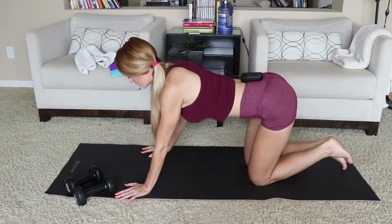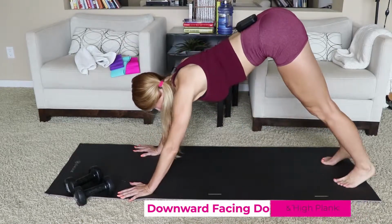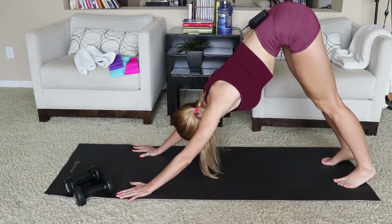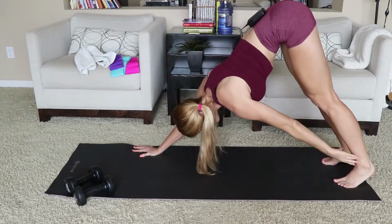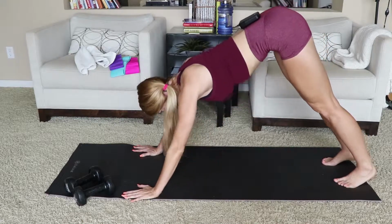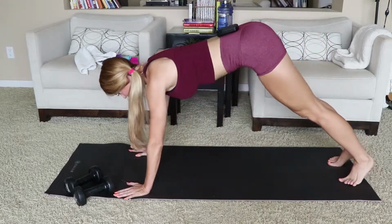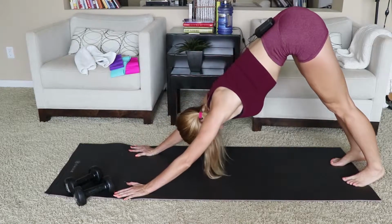After that, we're going to go into a downward dog into a plank. Pop up onto your toes and press your head down. Try to keep a nice good line from your hands all the way to your rear, and then from your rear all the way down to your feet, like an upside down V. If you're like this, just push everything back. And then from here, we're going to go into a plank. Rotate into a plank and then back into your downward dog.